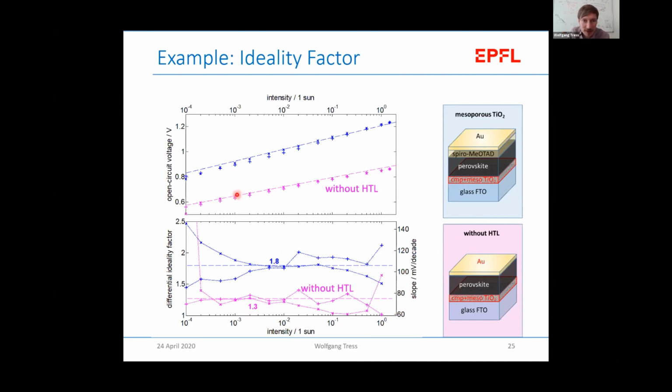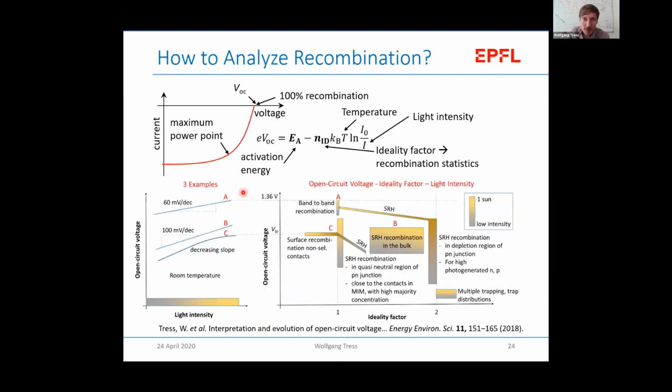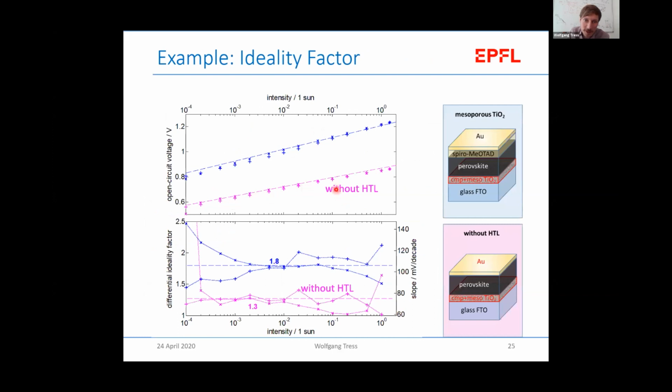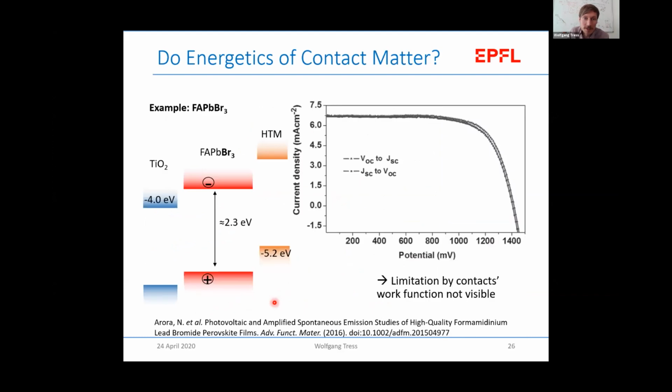What we were doing here: when we go back to this equation, you can see that when you do the light intensity dependent measurement, you can directly get this from the slope here. And if the slope is not constant, then you can take a differential slope and plot it. We also measure the light intensity up and down, that's why you get all these different curves. But at the end, we can roughly see this difference in the ideality factors.